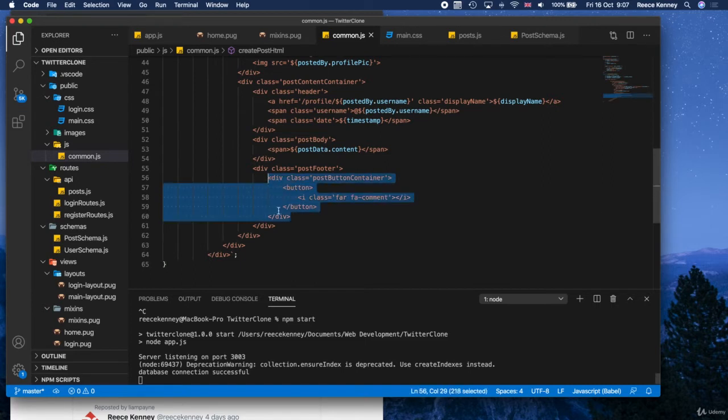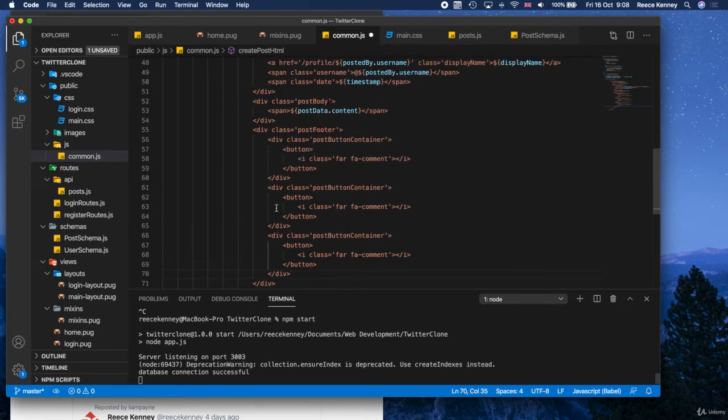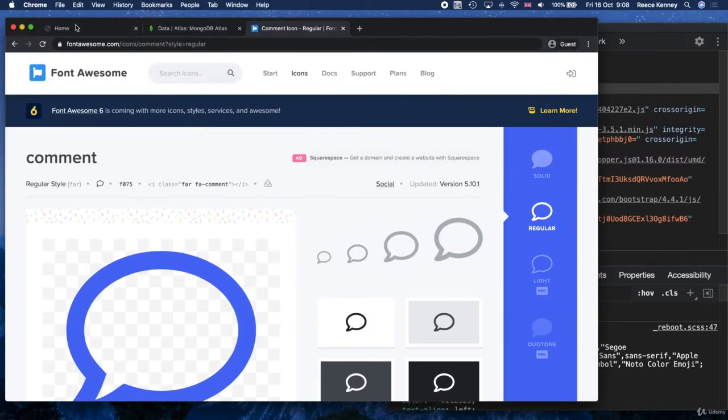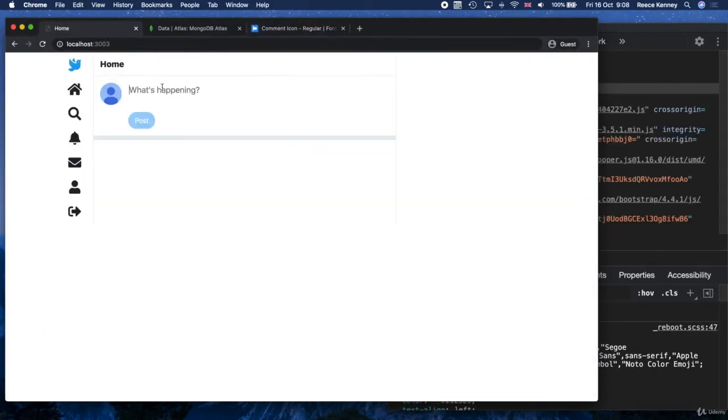So what I'm going to do is copy this div right here and paste it 2 more times. Okay, so then we're going to change just these classes again. Now I have the classes I used here written down, so let me see if they just work. So FA retweet, because this is the retweet button, so I think it's just FA retweet, and then the last one is going to be FA dash heart, and these can stay as FAR, I believe. So let's give it a try. I'll refresh the page and I'll submit a post.